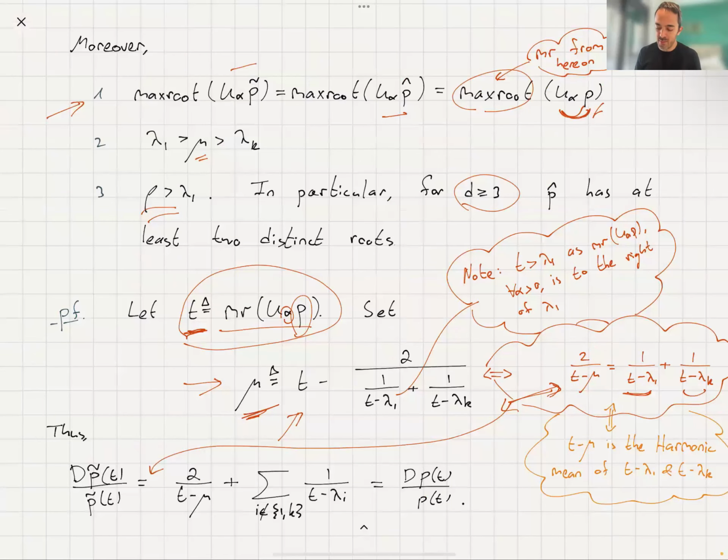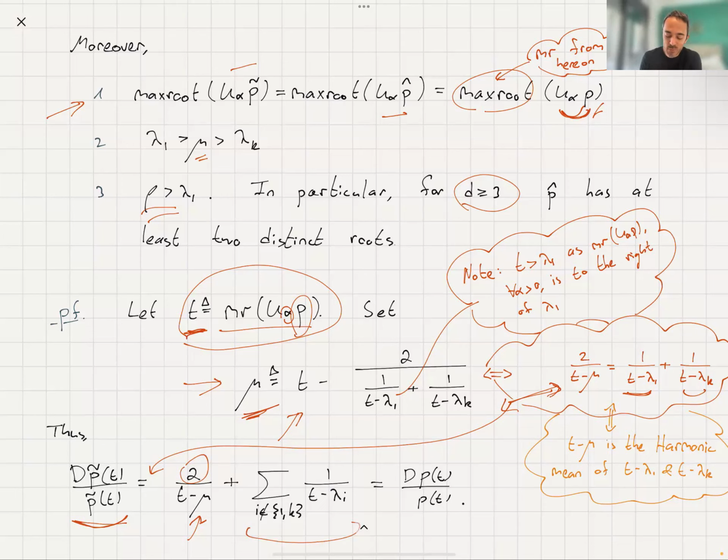And why do we define T minus mu like that? Well, let's look at the Cauchy transform, more precisely the unnormalized Cauchy transform without the 1 over D, of P tilde. In order to compute that, you go root by root and look at 1 over T minus the corresponding root, evaluating at T. And what are the roots? By definition of P tilde, we have mu with multiplicity 2, so you get twice 1 over T minus mu. And then there are the roots that are common to P and P tilde.